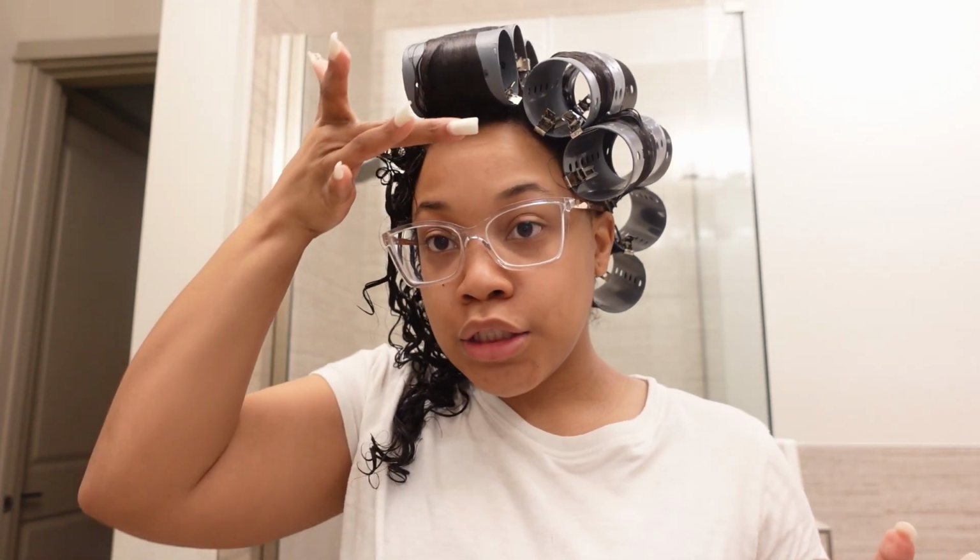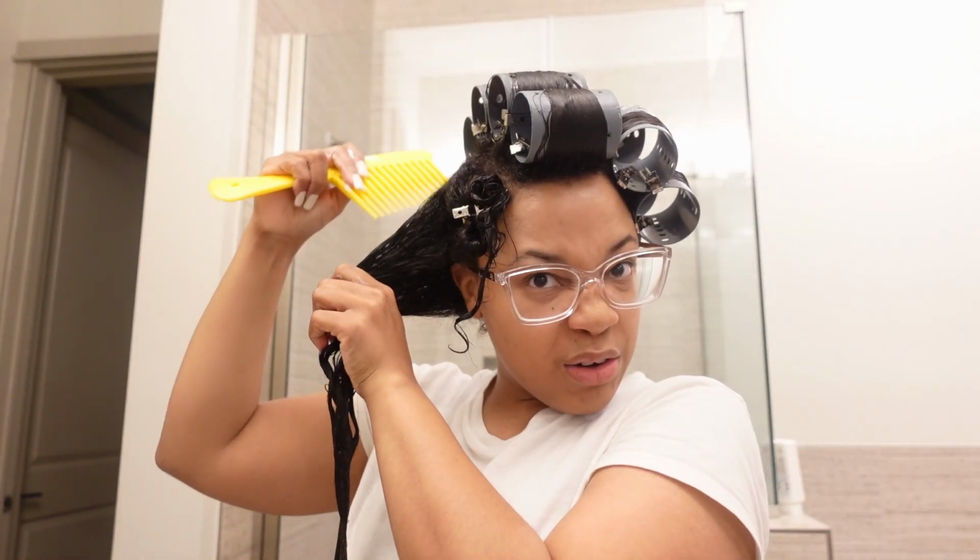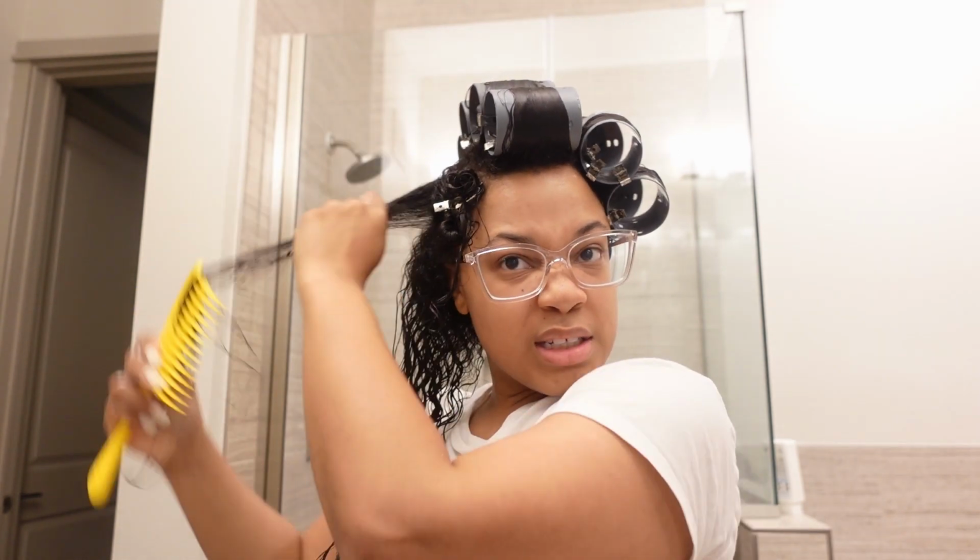What I'm noticing with the Doux and the Design Essentials, but more so with the Doux, and this is something that I really like, I can just wrap the hair and it's sticking to the roller. All of the roller sets are not 100%, I'm not gonna lie. I'm doing the best I can, but we have gotten better, and I definitely see hair growth, because it's low manipulation and everything like that.